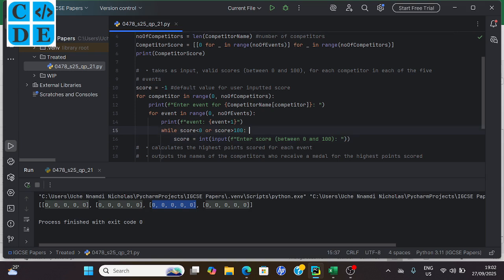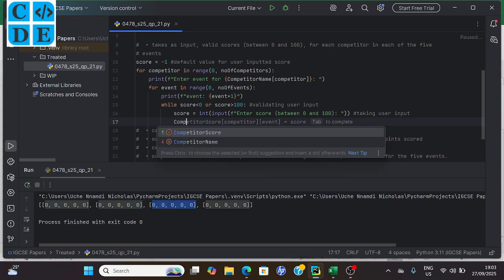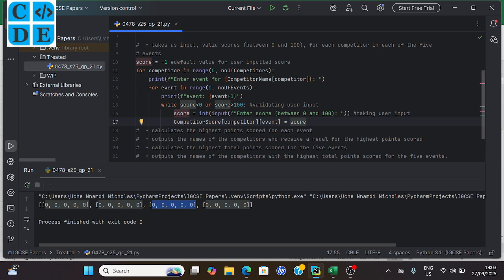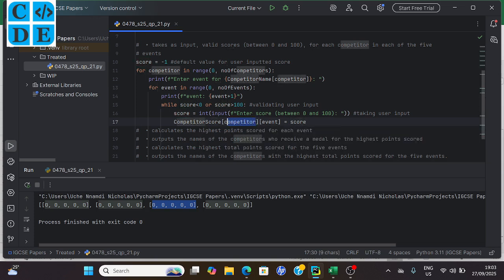So here we are validating user input, and then here we are taking user input. After that, you need to store whatever the user has inputted into the competitor score. So this one determines the competitor 0, event 0, competitor 0, event 1, like that. You just enter all of the scores.